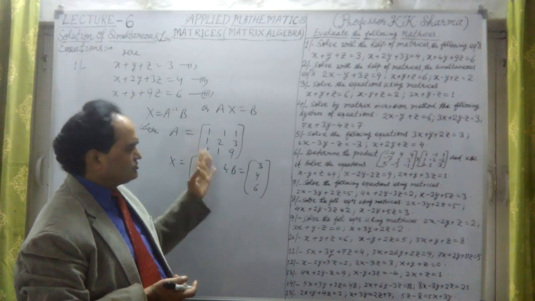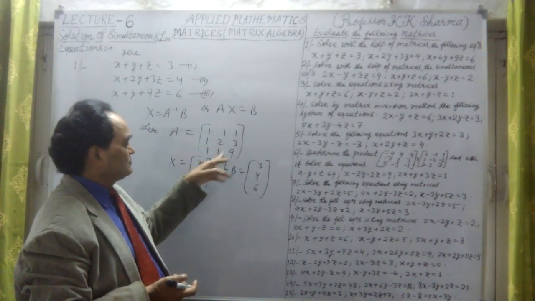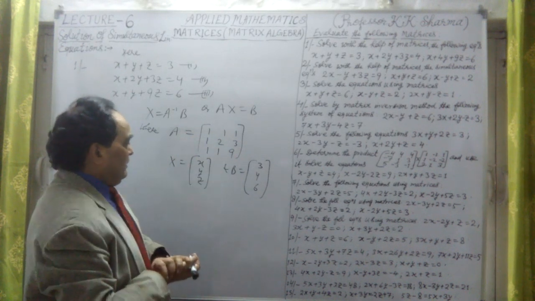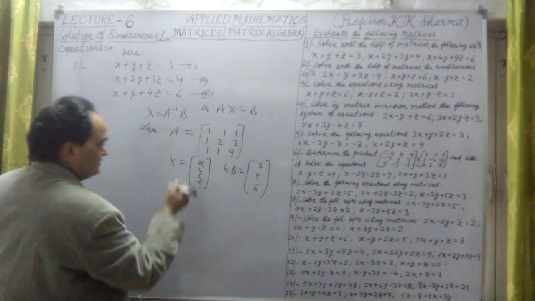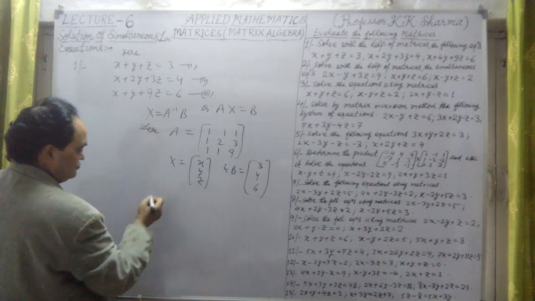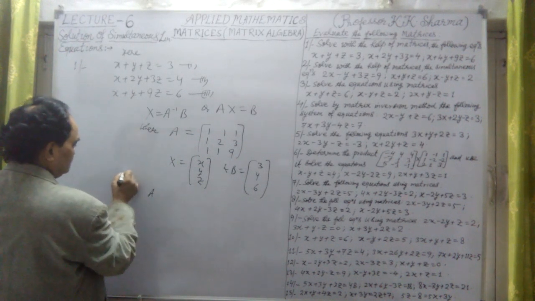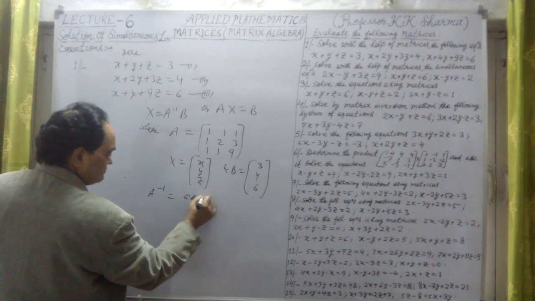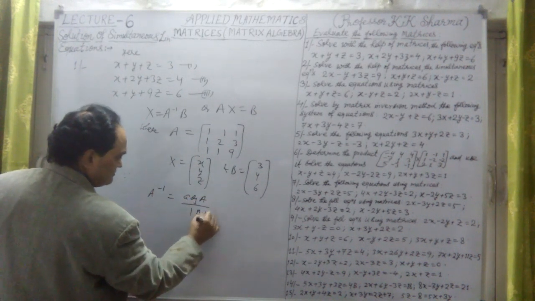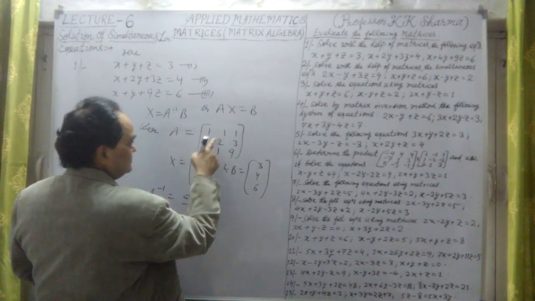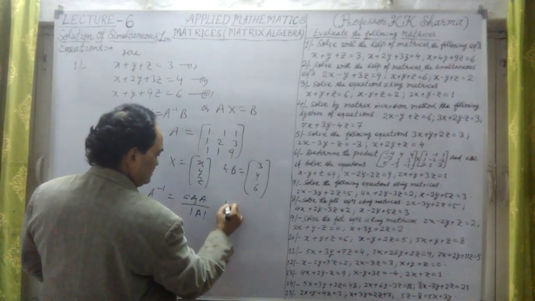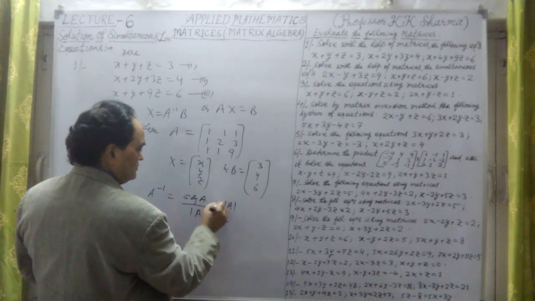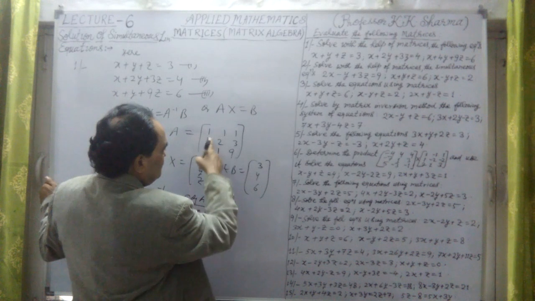A similar situation will arise after finding the A inverse of A. So let me find the determinant for A inverse. We have to know what A inverse is. Since A inverse is equal to the adjoint of A divided by the determinant of A, the determinant is required. Therefore, determinant A we first have to find from here.